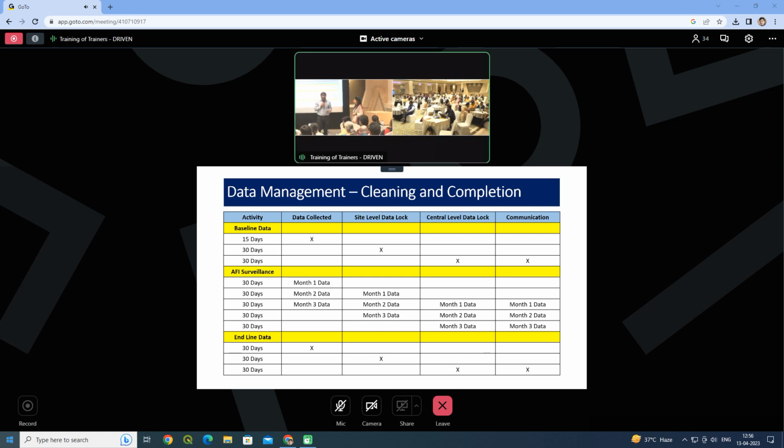Yes, in the last time also, Neeraj, we will do it at the central level. When it comes to central level, Neeraj will really start asking the queries. It's not about the central level data management. It is actually the site level data. If you want to make a change on the data, we need your approval for us to actually change the data, right? So for each of those queries, that's basically what takes time. We can generate the queries, and if your response is quick, we need your approval.